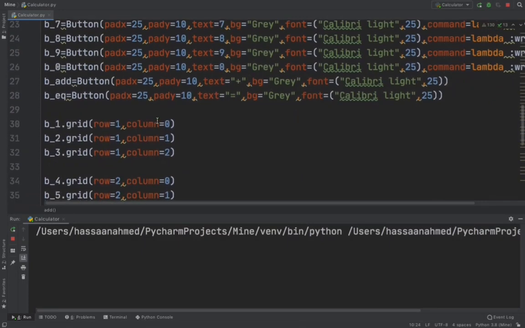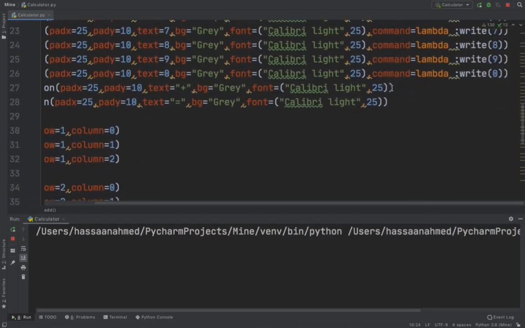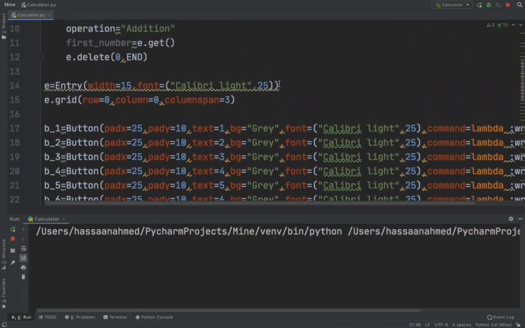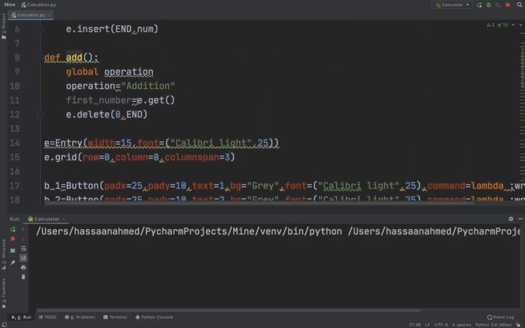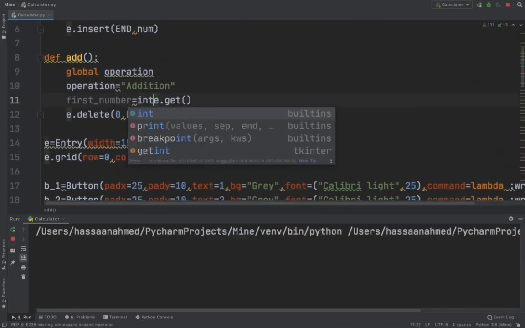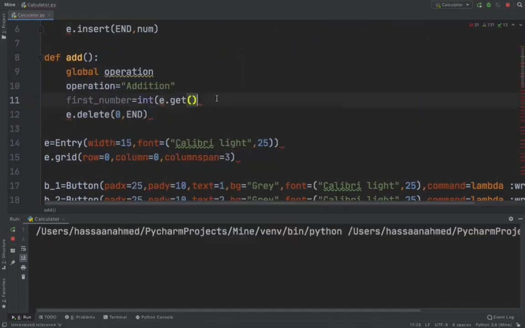Our second function is created, so let's add it to a button by simply writing command equals add. No parentheses, nothing else, simply its name. So command equals add, and now I have to change this thing into an integer.